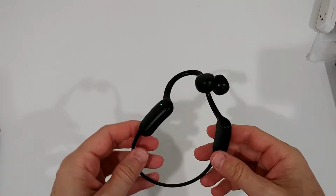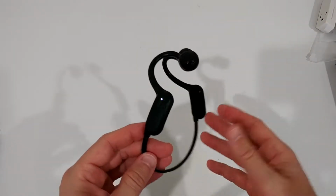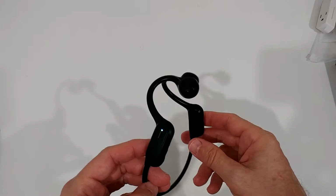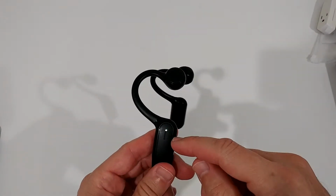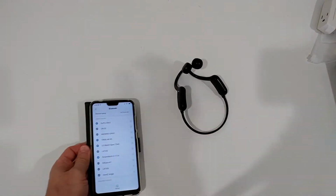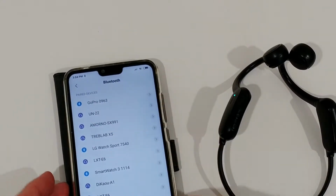Okay, yeah. I don't know if you have been able to see everything. It was so difficult to do it at the same time, put the speaker in front of the microphone and showing you the light here. But again, it's now ready to connect, and I will try to connect here on my phone.